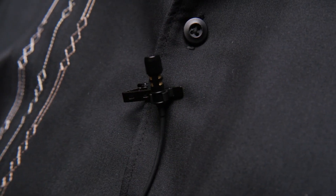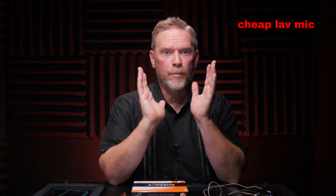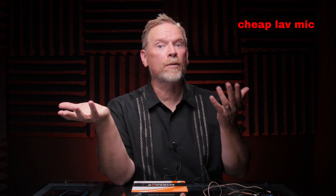I can definitely hear more room sound when I wear this on my chest. Now, just to compare, I'm using a cheap lav mic — and to be honest, this is the one I most often use when I need a lavalier mic. If you're wearing headphones while watching this, the difference in sound between the Embrace mic and this mic is pretty noticeable. The Embrace sounds really good, and this one — meh. I didn't know what I was missing until I tried the Embrace mic.